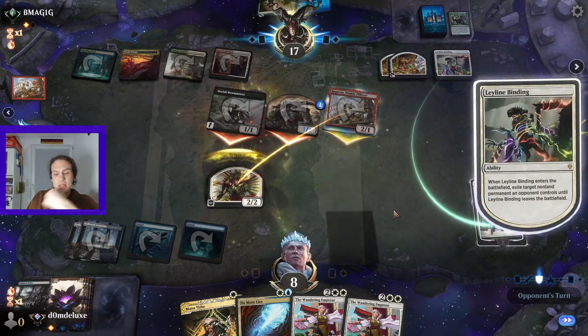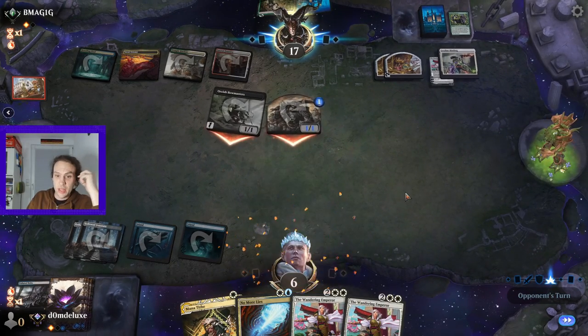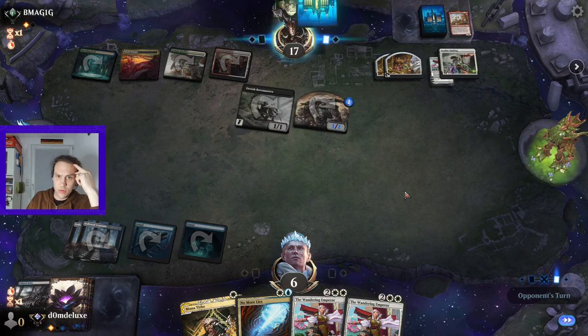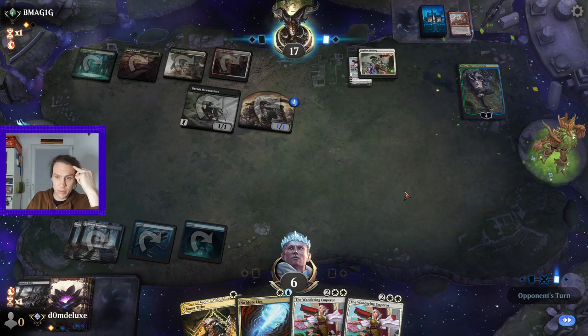Alright, alright, alright. Okay, the land's gonna take the Emperor. That's good news. That Oko is terrible news. What am I gonna do against that?